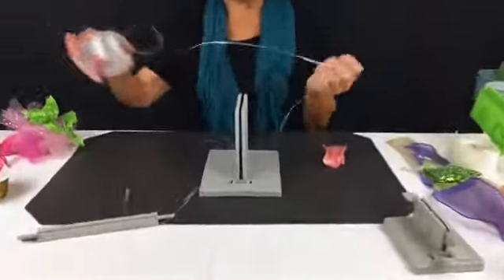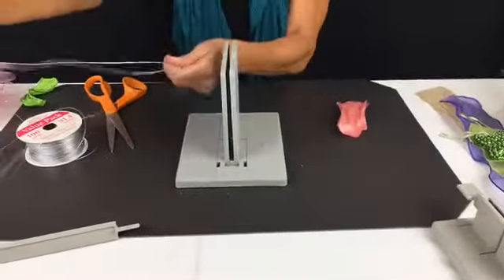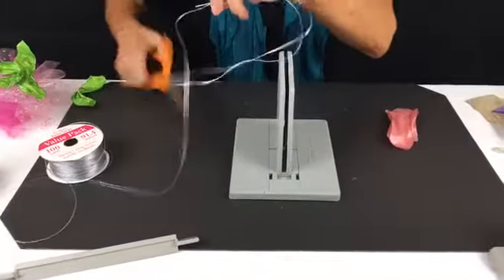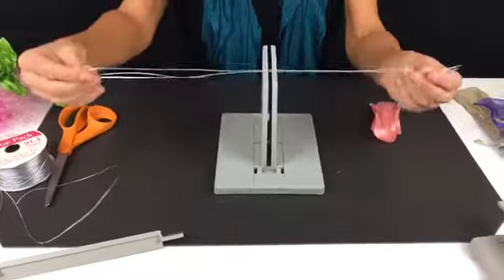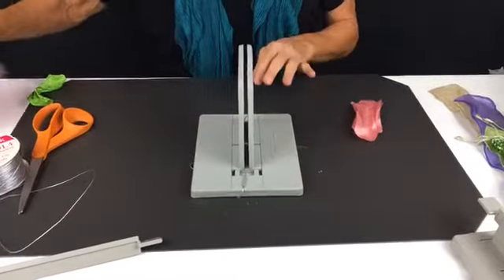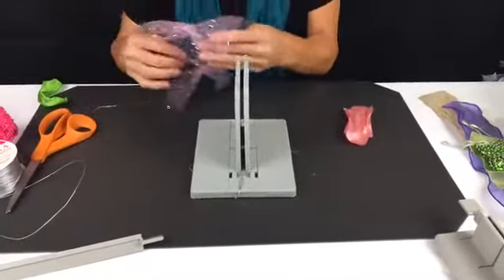The first thing I did is I grabbed my Bowdabra silver bow wire — and I better reach over here and get my scissors. I'm going to take my Bowdabra bow wire, folding it in half. I use these hundred-yard rolls because for me it's just less work than dealing with the 50-foot rolls. So now I'm taking my wire, folding it in half, and I'm just laying it down into my Bowdabra, and I'm going to tuck it under.